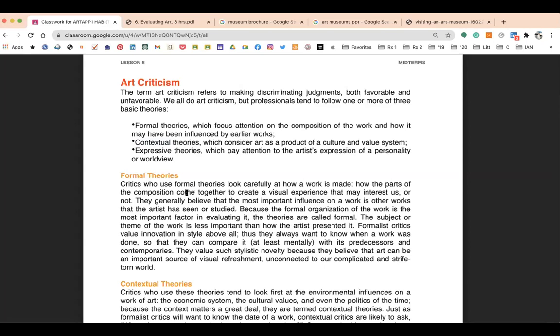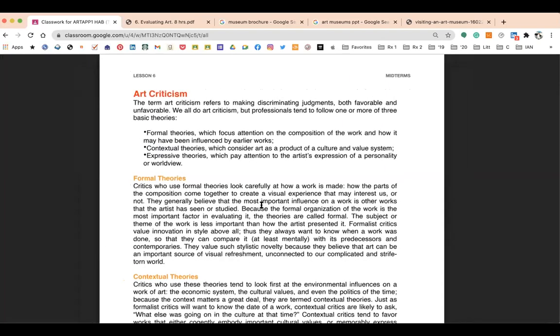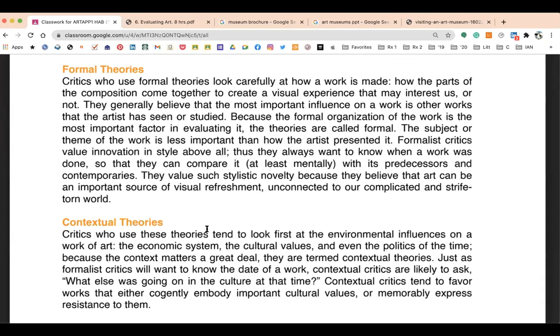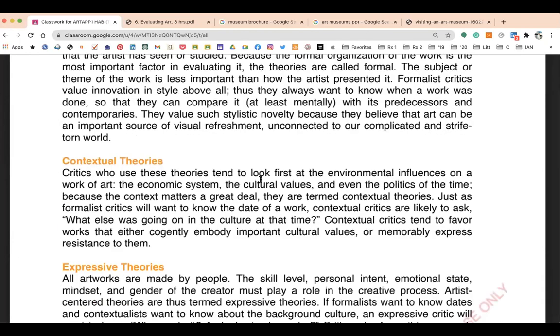The parts of the composition come together to create a visual experience that may interest us or not. What you are doing, your anatomy of art, is an example of formal analysis. You are analyzing the painting based on what it looks like.